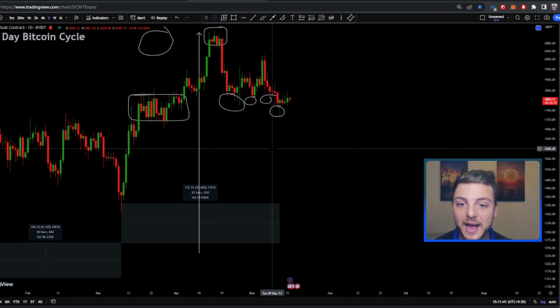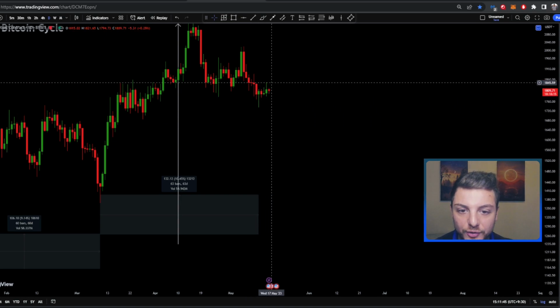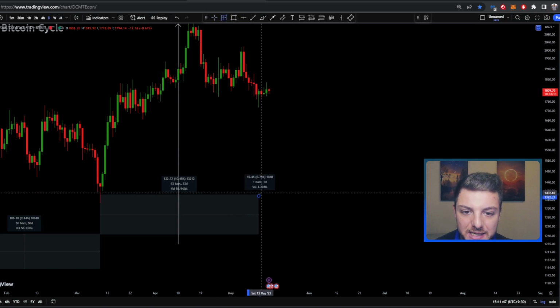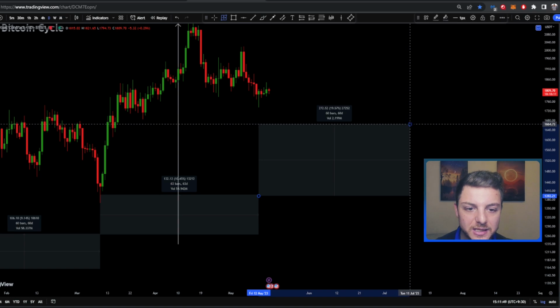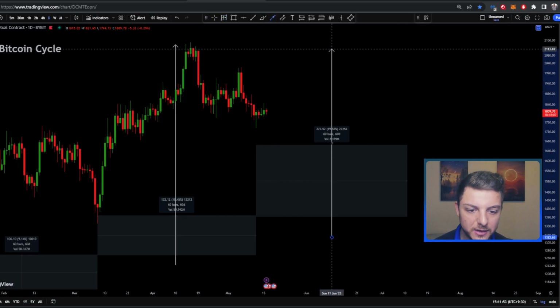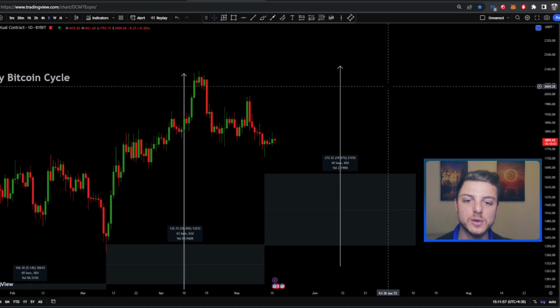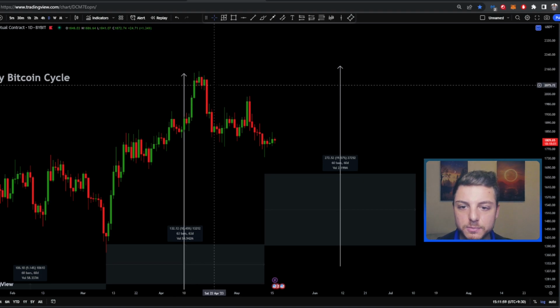Let's draw in the next 60-day cycle. As you can draw in here, we're going to end on this bottom bar here, and we can draw 60 days into the future. As you can see right there, that would be 60 bars right here. This would be the midpoint. So we need to see where the price of Bitcoin is topping or where it's going to occur. So you can see this being right-hand translated.